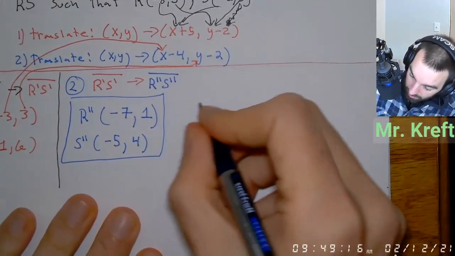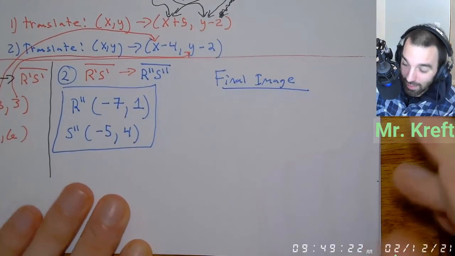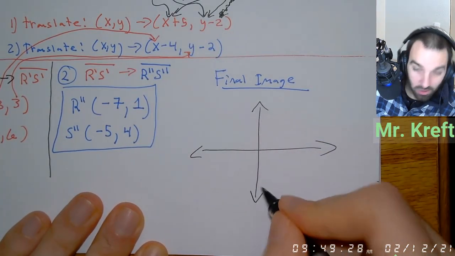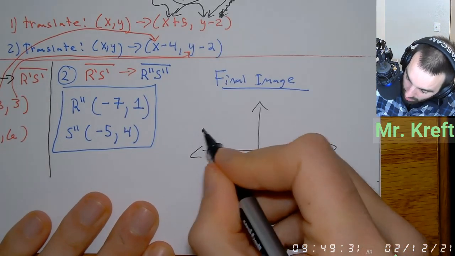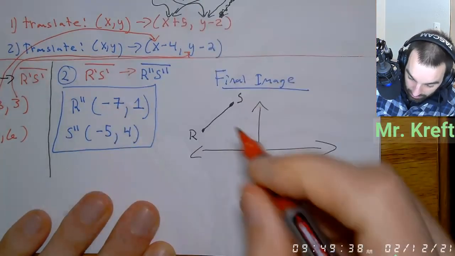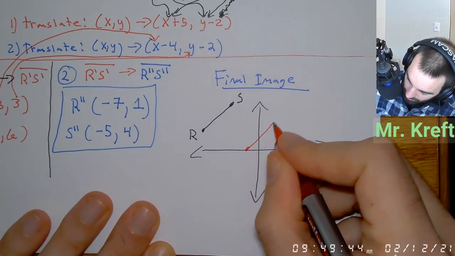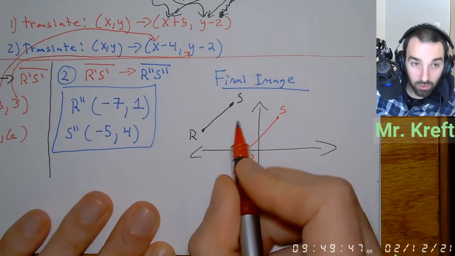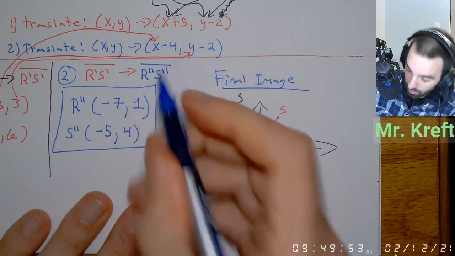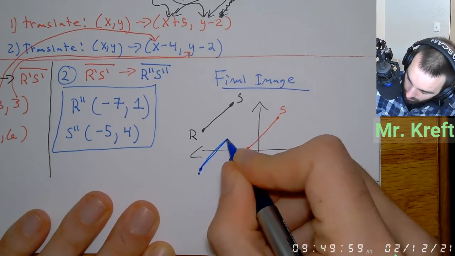Okay, now I'm just going to sketch this because if we were doing this on graph paper, we'd have images, right? So I just want to show you, and this is just a rough sketch, so you guys don't need to really worry about it. RS, my original, would have looked something like this. And then I moved it right 5 down 2. So we went right 5 down 2. And then my last one, I go left 4 down 2. So I'd be almost back to the original and down 2.